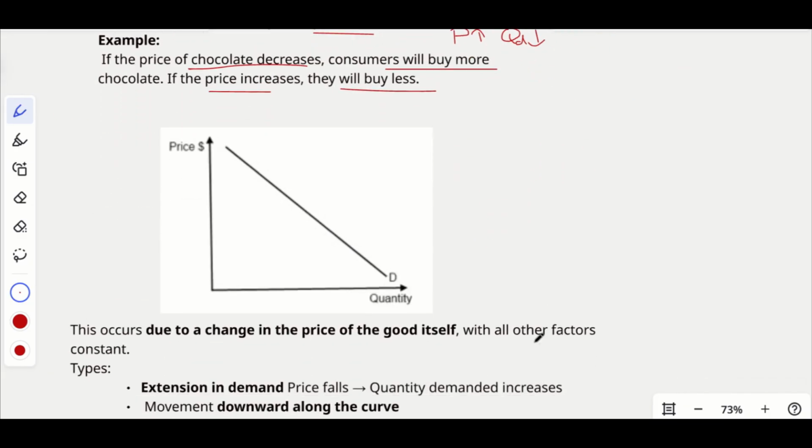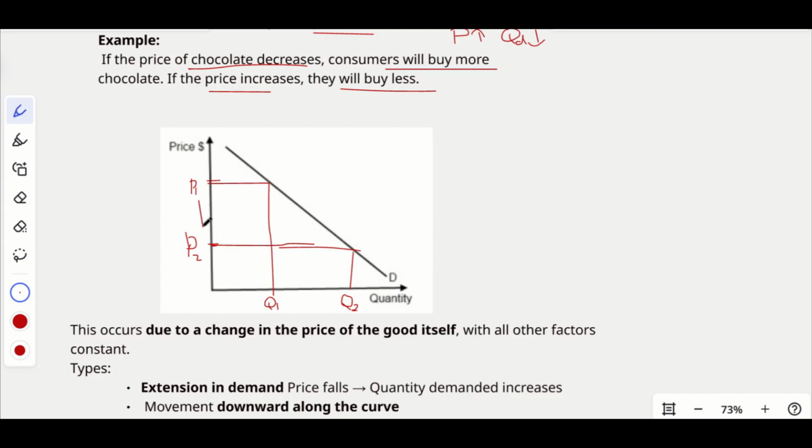Let's explain it with a graph. This is the normal demand graph. This is a high price, and this is a lower price. At this high price, only this much quantity is demanded. When the price is lowered to this point, the quantity demanded has increased. So this is our P1, and let this be our P2. This was our Q1 and this is our Q2. Let's imagine the initial price was P1 and the initial quantity was Q1. Then the new price is P2 and the new quantity is Q2.